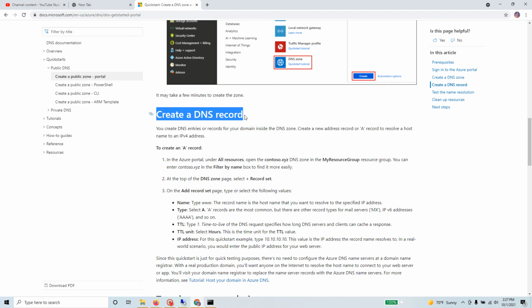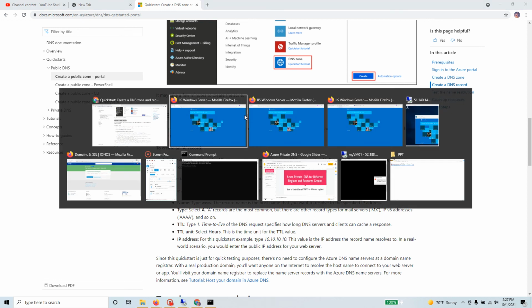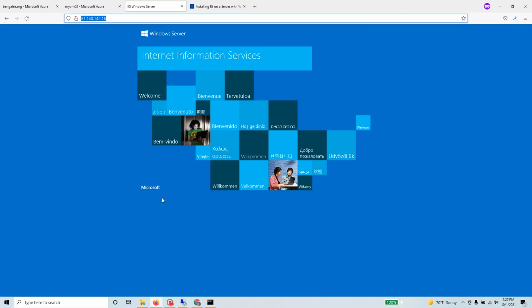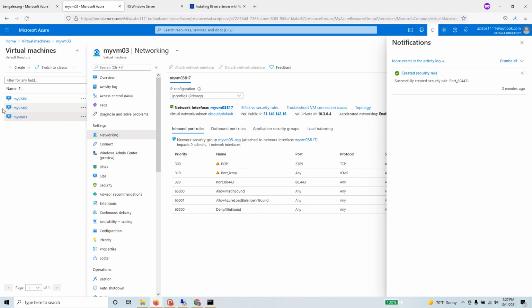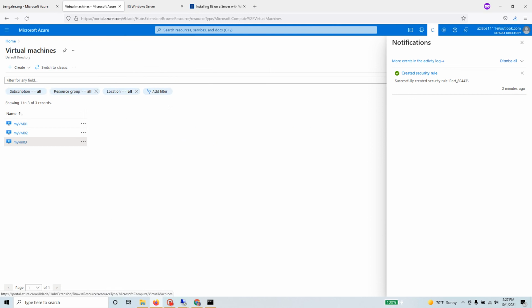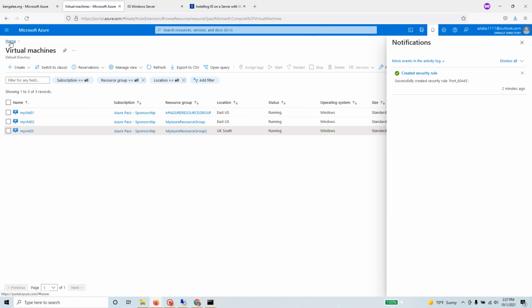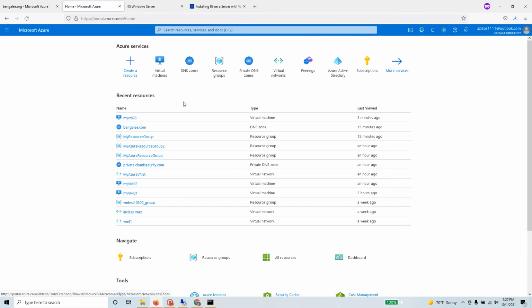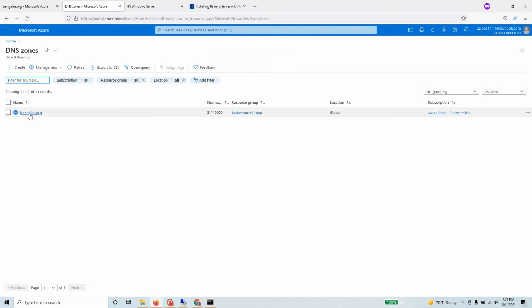Let's just go back actually to that DNS zone, bengali.org. So DNS zones, bengali.org.